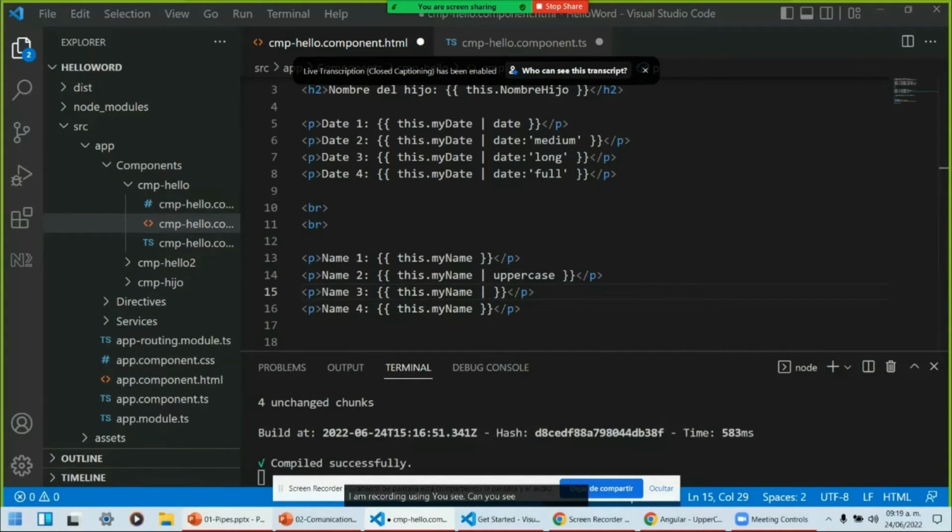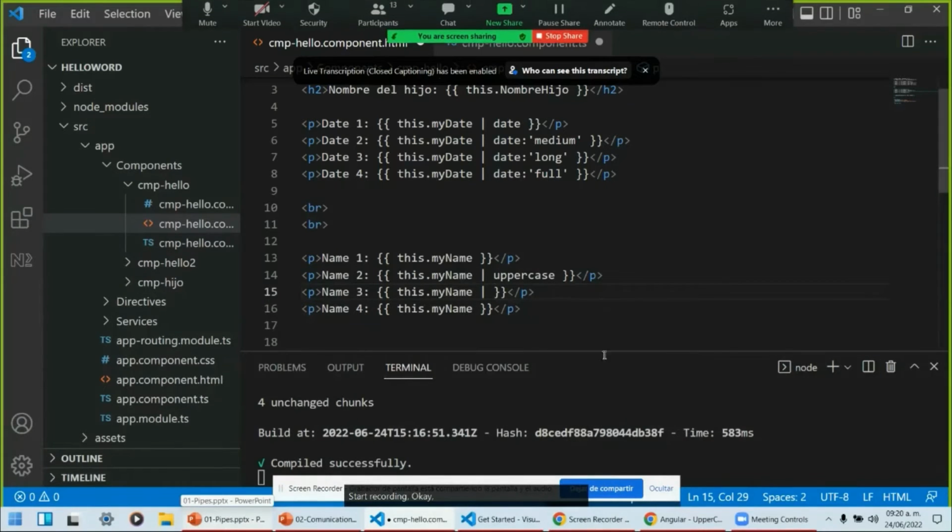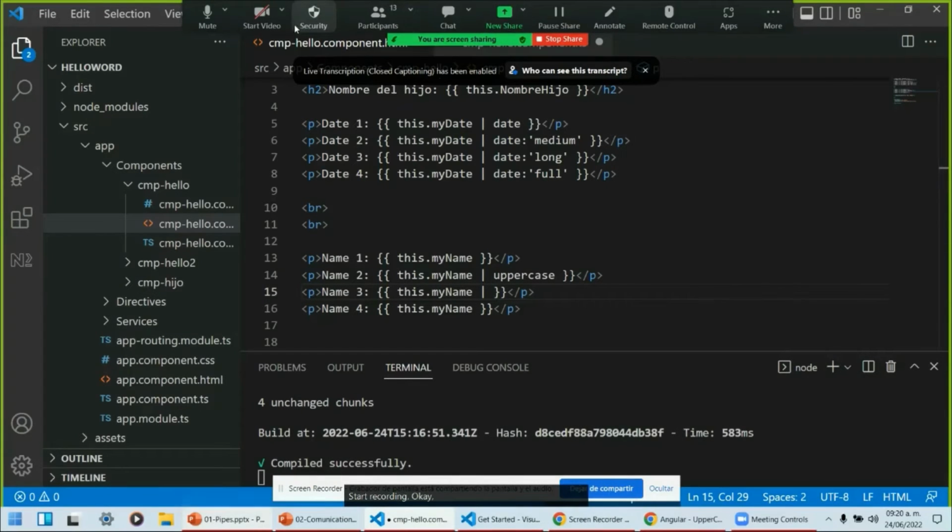Can you see my screen? Yes, you can continue, Edgar.